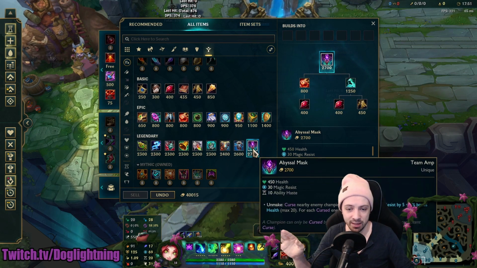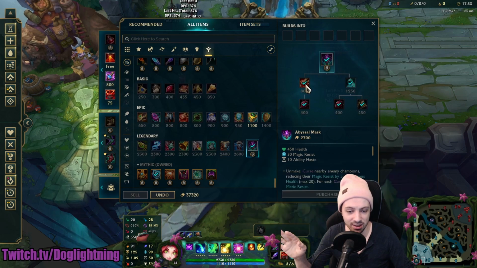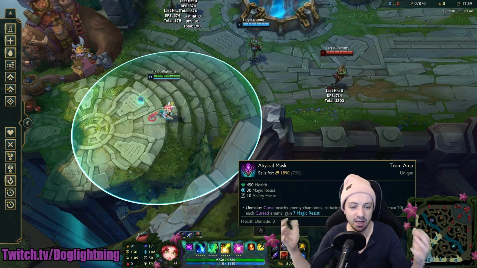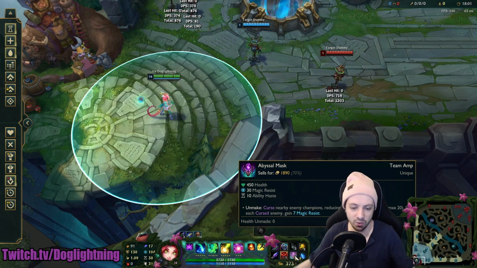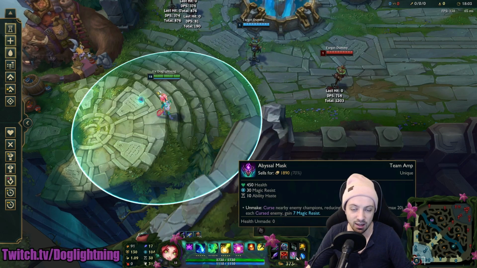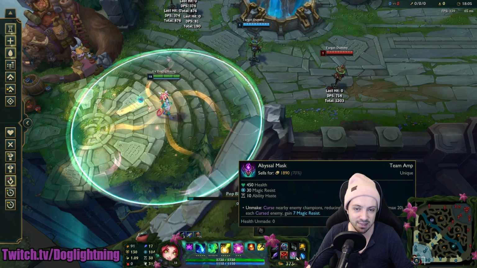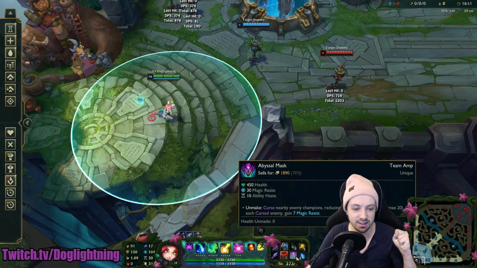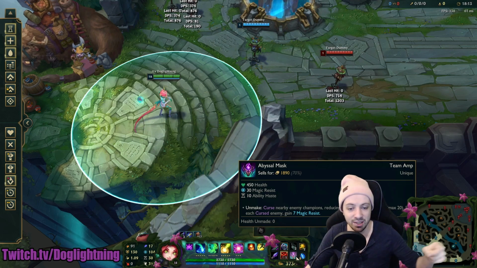Not going to go over all items, but like I said, Abyssal Mask was changed. So how Abyssal Mask works now is it's a good item if the enemy team has a lot of AP, but it's an item you want to build if your team has a lot of AP. So the cool thing is you can see this aura of how big it is, actually the same size as Neeko's ult. So what this aura does is if the enemies are within this aura, they lose 12 magic resist. And for each nearby enemy, you gain magic resist.